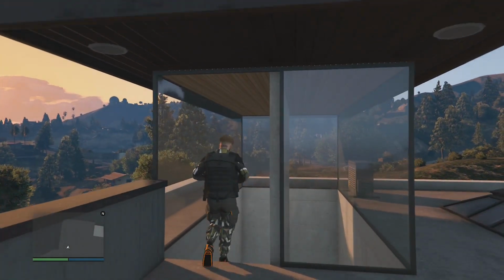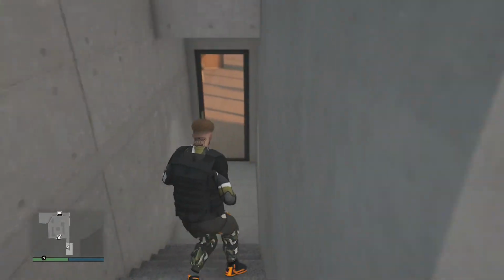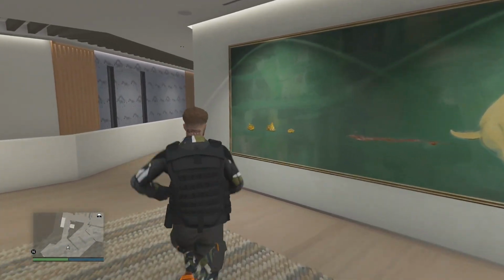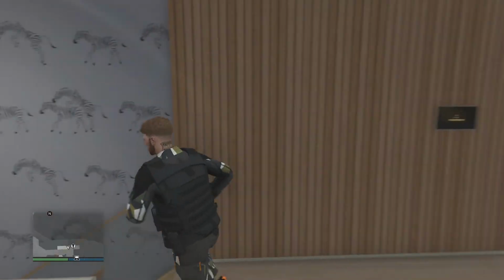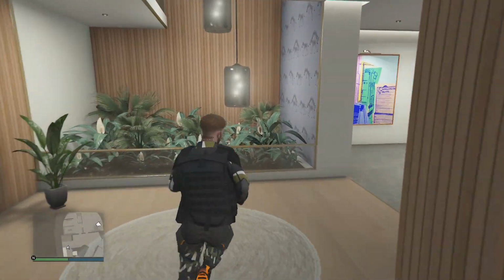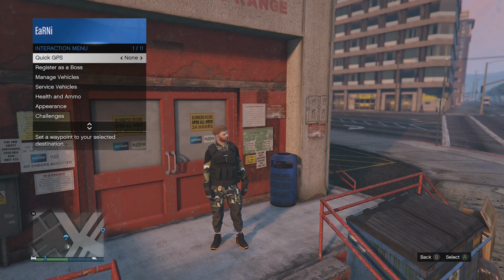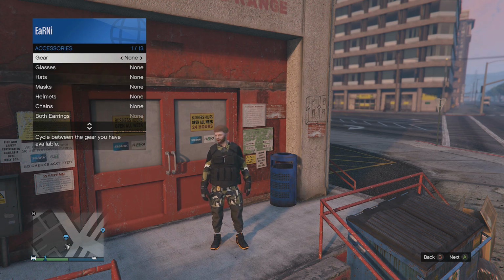So once again, I'm just going to head downstairs in my mansion now, and I'm just going to save this into the Splinter IP outfit slot. Now, for one final thing, I'm going to show you how to merge the glasses, helmet, and mask all onto one outfit together, and then this outfit is finally complete. So to do that, we're going to head over to the same ammunition store that we used earlier. Once we arrive at the ammunition store, we're just going to decide on what hat, mask, glasses, etc. we're going to be using.